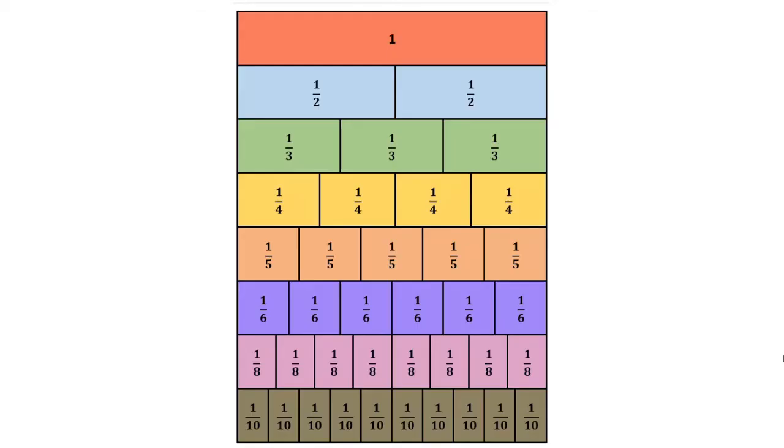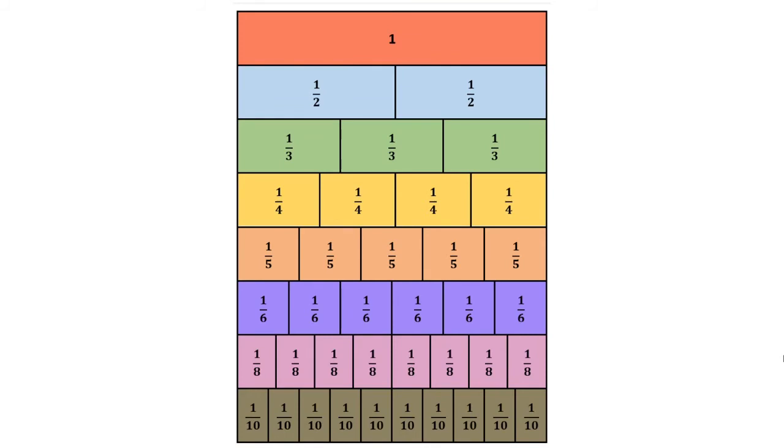So we have here a fractions chart with some common fractions on there. So we have 1 on the top row, then we have 2 halves, 3/3, 4 quarters, 5/5, 6 sixths. We've skipped sevenths because 7, not that common a fraction, but it would be next. Then we've got 8 eighths. We've skipped 9 as well because ninths don't tend to be that common a fraction, but they would come in that gap there. And then we've got 10 tenths. And again, this chart would carry on to 11ths, 12ths, 13ths, and so on.